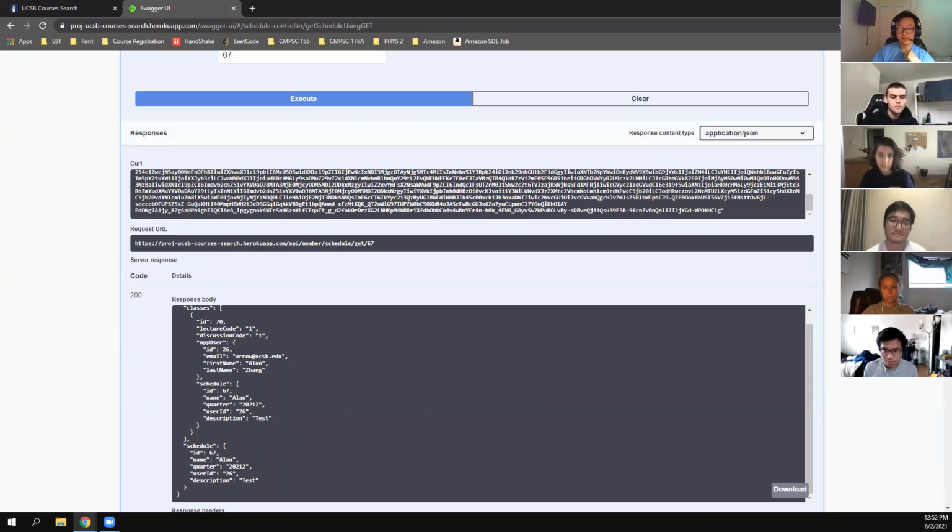Some technical challenges that we faced while developing this quarter was trying to understand the code base. I think I can speak for most of us. We took around 2 to 3 days to really understand how these files interacted with each other and to find out what methods needed to be made and what entities needed to be created, because we weren't sure what was created and what wasn't.